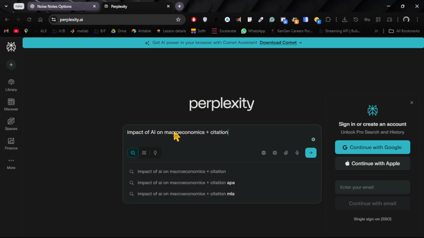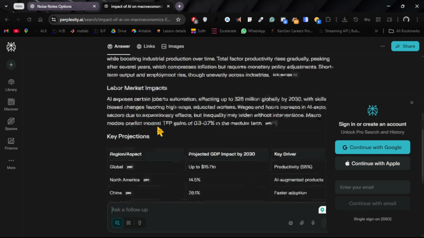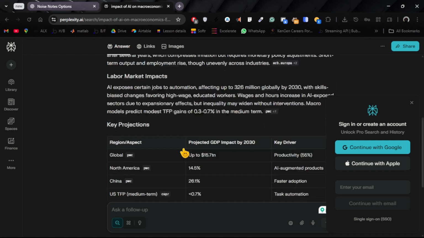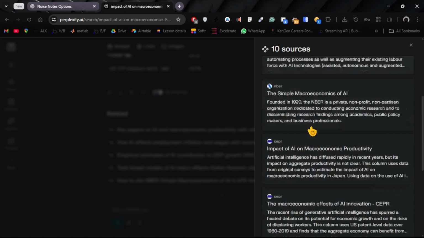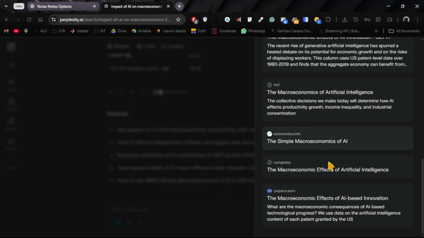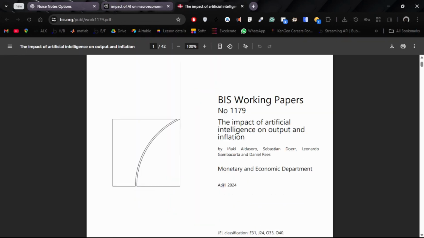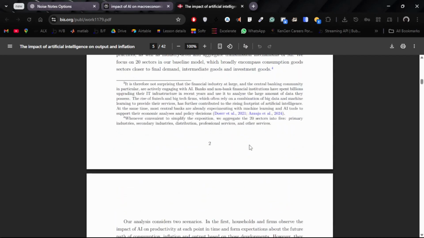Unlike other standard AIs, Perplexity gives you real-time academic citations. You can then click on these links to verify the source. This is how I used to conduct my research, saving over 70% while keeping my own bibliography accurate. Believe me when I say Perplexity AI is a game changer in terms of conducting research.